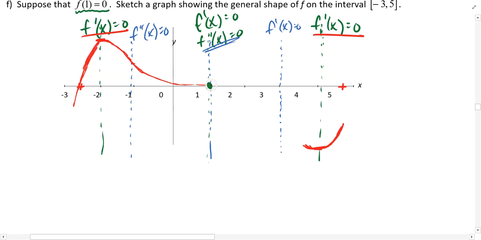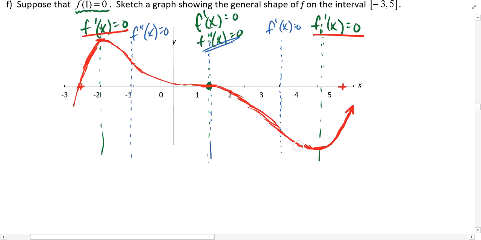And then once we reach this position here, concavity changes again. The function appears to level off on account of the first derivative being equal to 0. But then the function continues to decrease after that. And we're now concave down. The function continues to decrease. We're concave down. The concavity then changes to concave up, yet the function still decreases, so we're dropping all along the way. And then finally, we begin to increase.